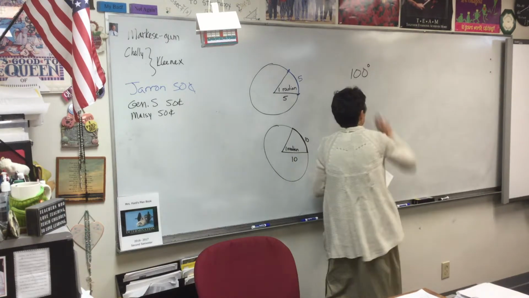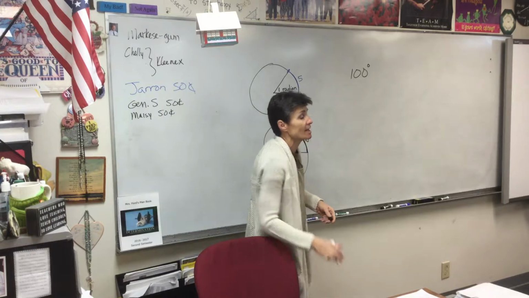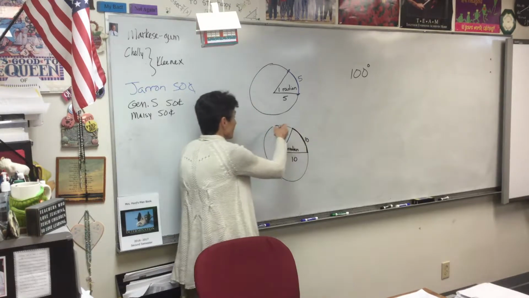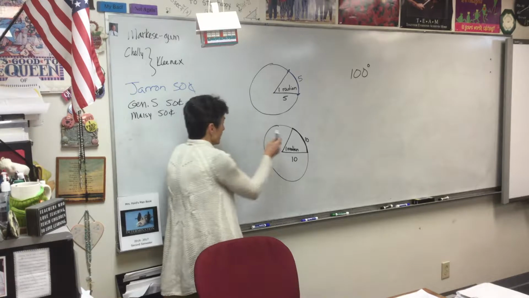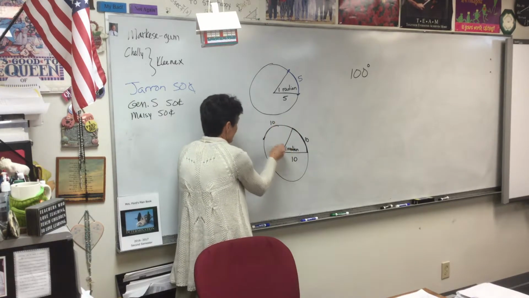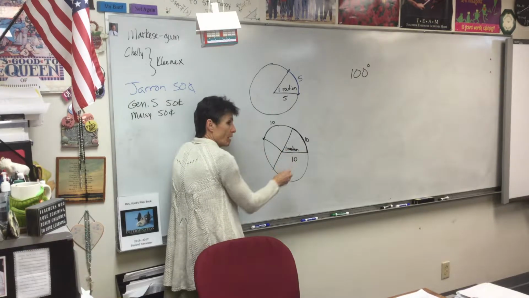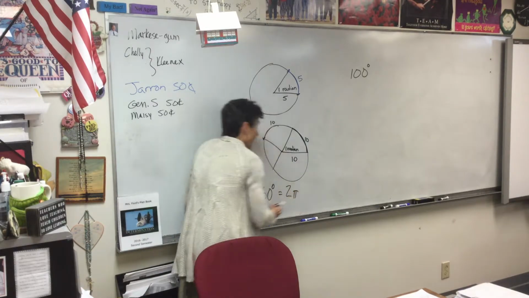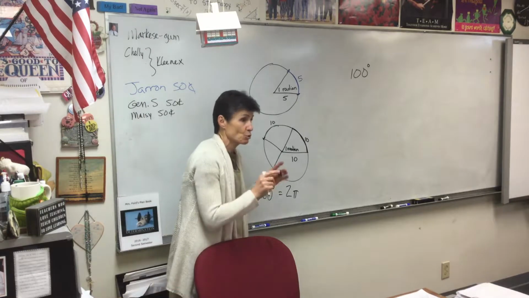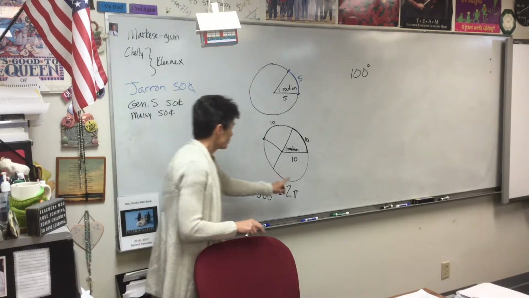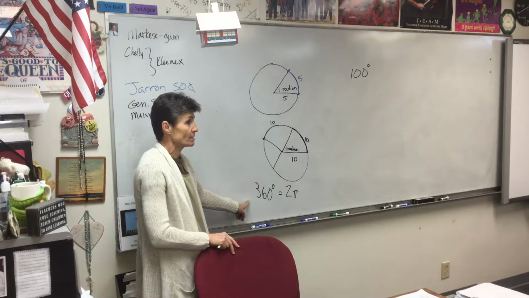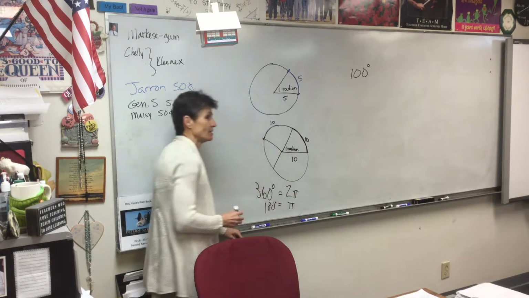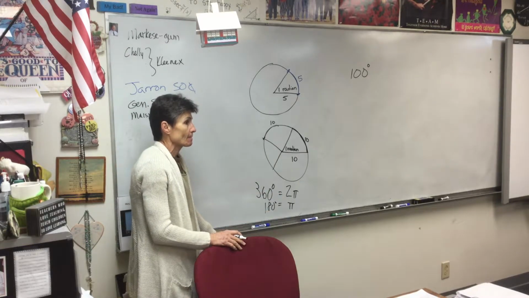So 100 degrees, we're going to change that into radians, and it is super simple, but I need to give you one more piece of information. If I went all the way around the circle, and I kept striking off, so here's another radian, and here would be another radian, and so on. If I went all the way around the circle, 360 degrees, that would be 2 pi radians. So just like 12 inches is 1 foot, 2 pi radians is 360 degrees. Or we sometimes reduce that and say pi radians is 180 degrees. Divide both sides by 2.